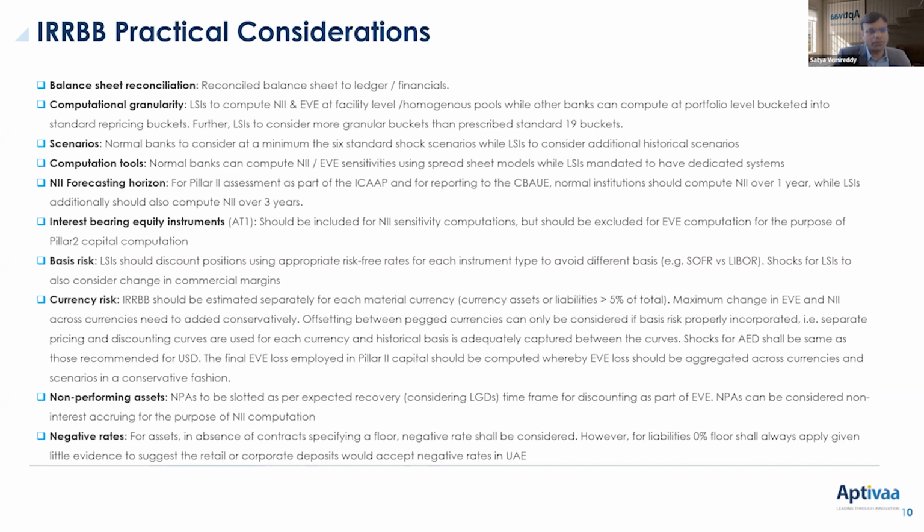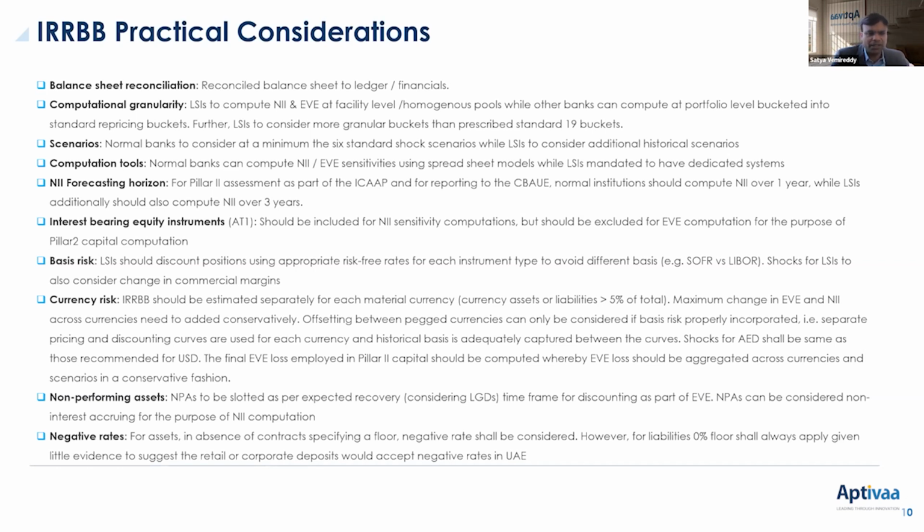calibration of the shock scenarios, given the Basel calibrated shock scenarios have been done under a low interest rate environment. So that is where the requirement of CBUAE for banks to actually consider their own historical rates. The methodology that Basel has used to calibrate the existing shocks has been documented in the Basel standards. So the same guidance can be used by banks to calibrate their own shock scenarios, or recalibrate those standard shock scenarios using the recent historical data.